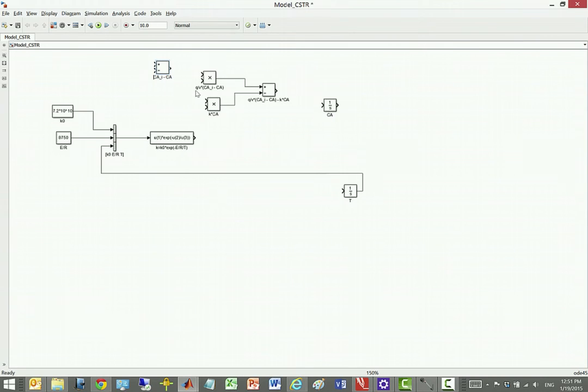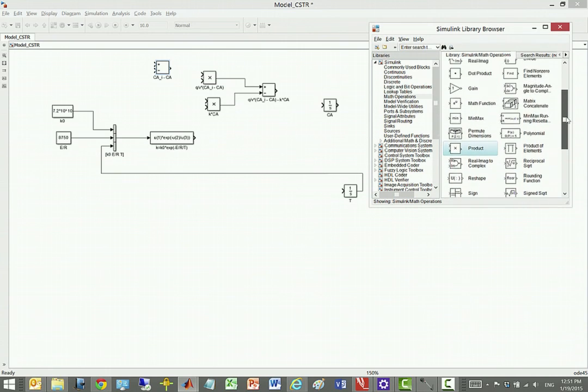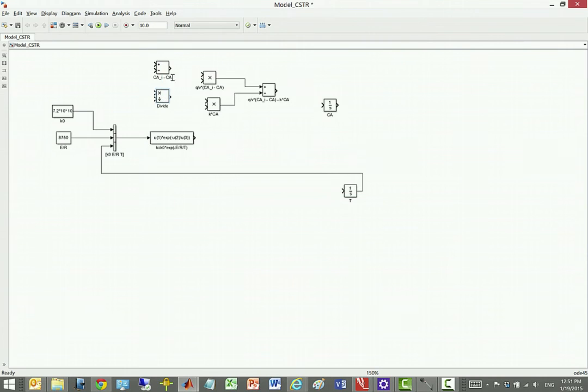And the second term is a divide operation. So we could add a divide operation. The second one is the divide operation. Move it up. This one is Q over V. So you can see this Q over V times, and here is the CAI minus CA. So we are done with this one.